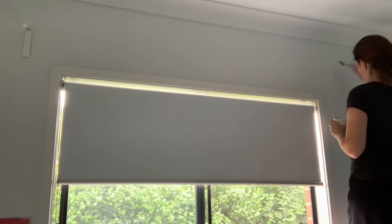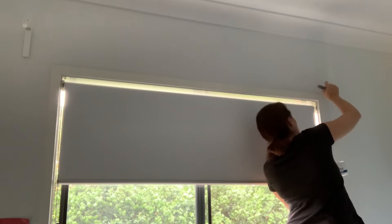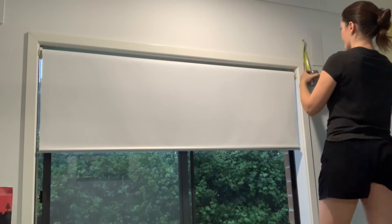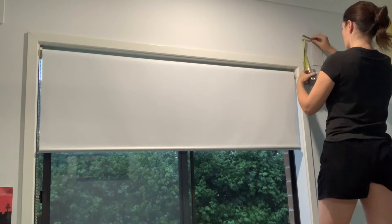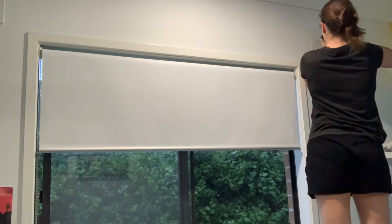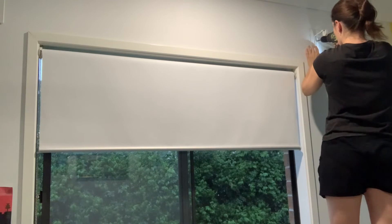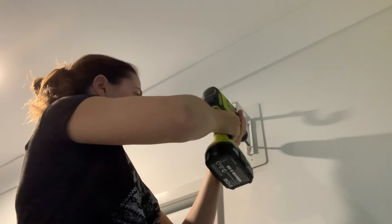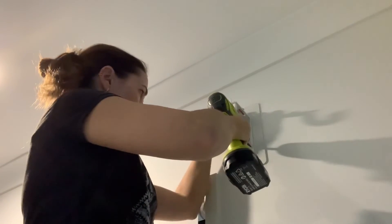Give it a quick coat of paint with the correct wall colour so it's more camouflaged, and then you are ready to screw your bracket back into the wall. I've copied the correct measurements from the other end where the bracket is on the wall to make sure it's in the correct place and level once finished. I pre-drilled my screw holes with a drill bit smaller than the screws I'm using, and now I can screw the bracket into place.